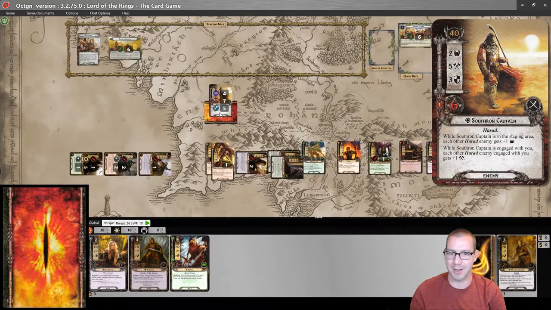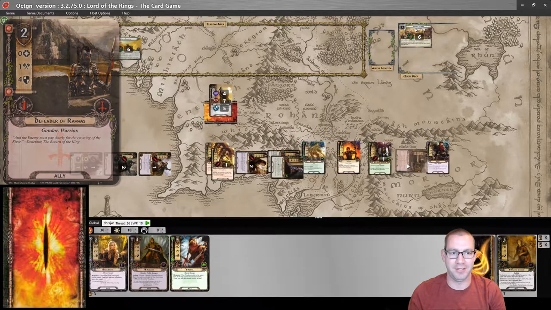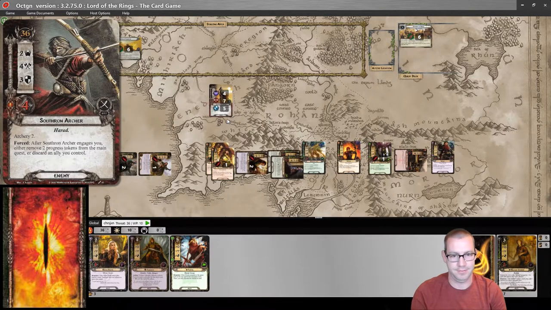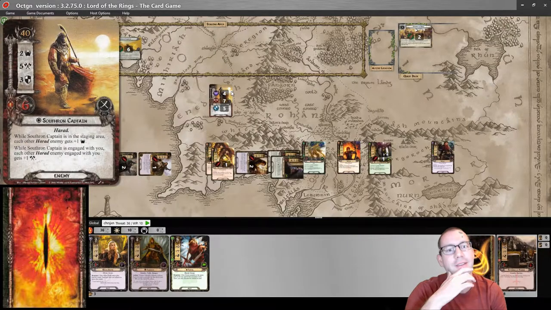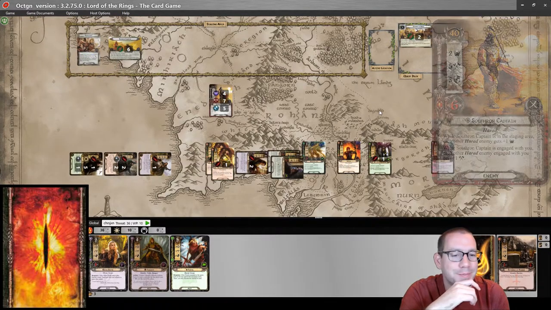We're gonna deal with the Southron Captain. This Defender of Ramas is going to go away. Almost certainly. So, 7 attack. Kills Defender of Ramas. Costs me 1, 2, 3, 4, 5. No, only 4 progress tokens. Unless this says printed, but it's not.